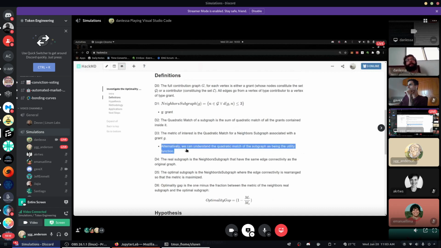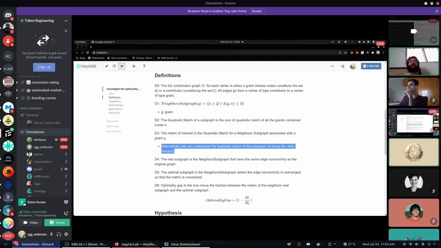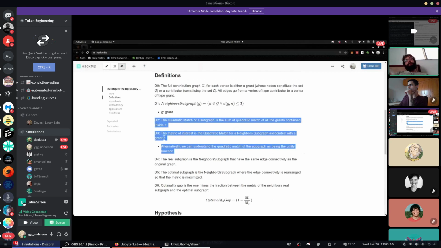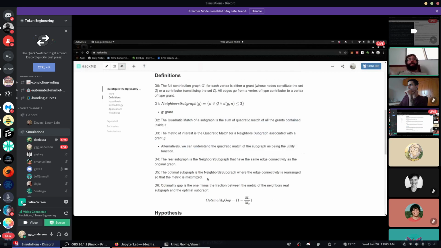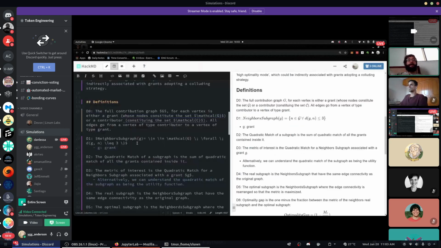I've put here on D3. The utility of a subgraph is the sum of the quadratic matches for all grants. That's encapsulated between the 2 and the 3. I'll change here the 5 so that we can actually put that so it makes it more clear.